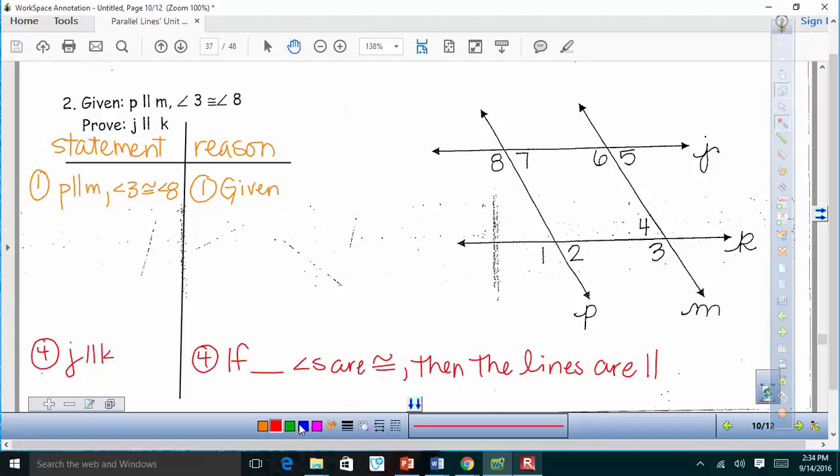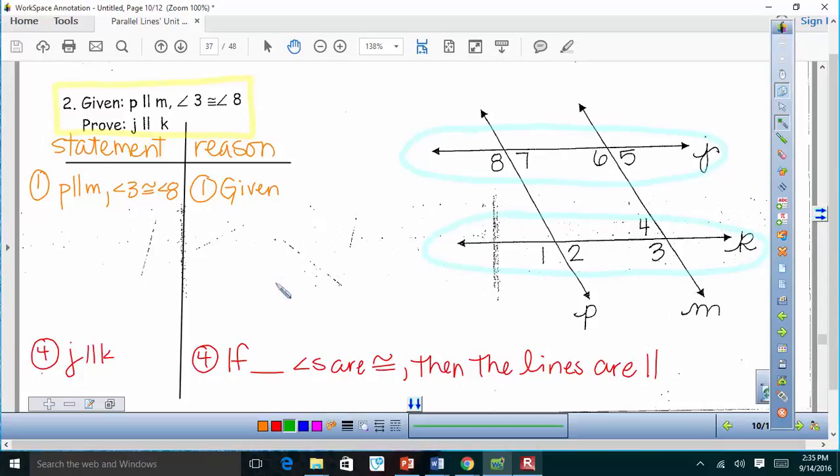Okay? So let's go back to the information that I'm given up here at the top. I have that P and M are parallel. So if P and M are parallel, then what lines are actually my transversals? J and K. So do not try to solve these without circling your transversals. I told the last class that, and they still did. And then when I checked them on a problem, they got it wrong. So make sure that you circle those transversals, because it makes your life a lot easier.